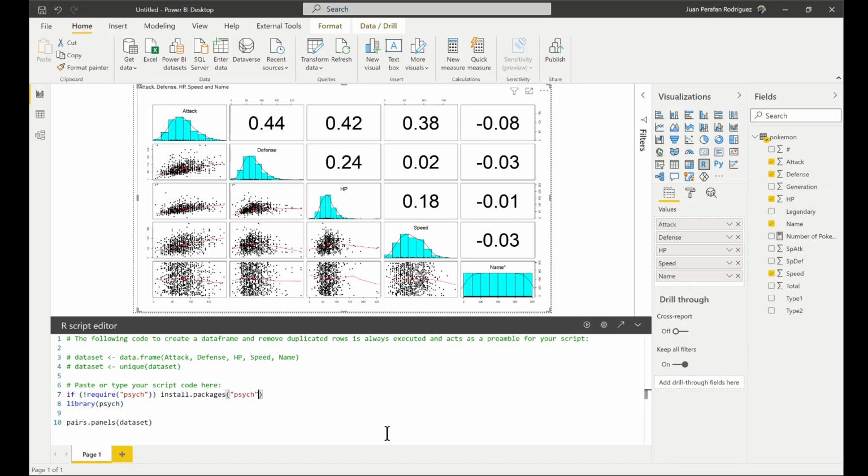One more thing that you might have to specify for this not to fail is inside of the install.packages, you might need to populate the repository argument. For today, I'm just copy and pasting the CRAN webpage. This technically works, but depending on where you're located in the world, you might want to choose a mirror that is closer to you, even though for today it's not going to be a massive deal. So this is it. This is the code that I wanted. It runs well, and it displays this visualization.